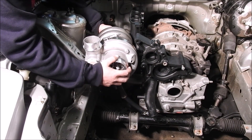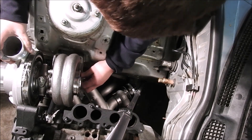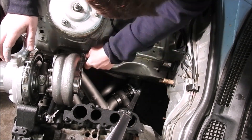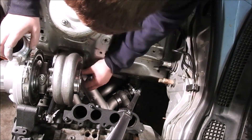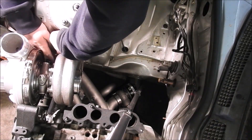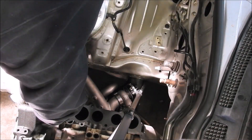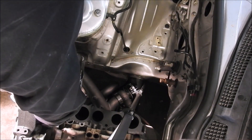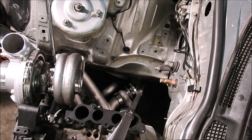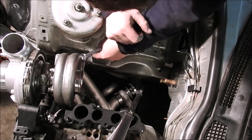Next, install the turbo into the engine bay. Use anti-seize on each of the 15mm nuts provided with the Inconel stud kit to secure the turbo to the manifold. Start with the back nut closest to the engine due to the turbine housing castings, then work counterclockwise around the turbo. Note: depending on casting variation, you may not be able to install the lock washer on every stud, but use them where possible. Installing the turbo in the engine bay is significantly more difficult than on the bench to reach 48 ft-lbs torque. You can use a 15mm open-ended wrench and a 15mm socket on two of the four nuts, but the other two require a crow's foot attachment and a shallow swivel socket.